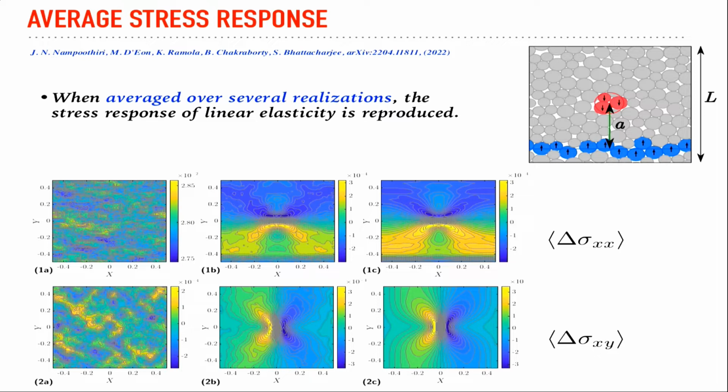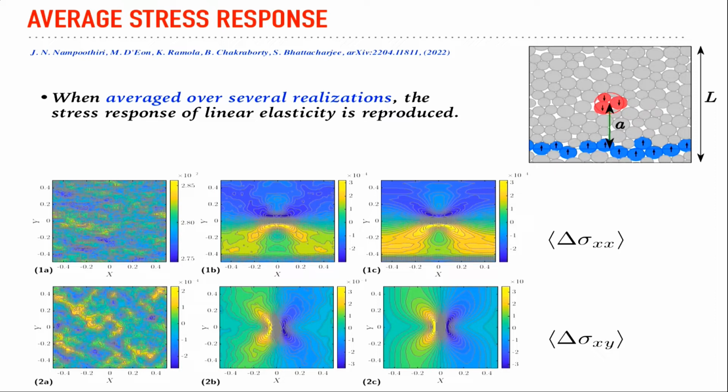Like the snapshot, this is numerics and this is the... So this is one snapshot of a configuration. This is the disorder average. What are the up and... Sorry, so this is for XX, the XX component of the stress tensor, and this is the XY component of the stress tensor.